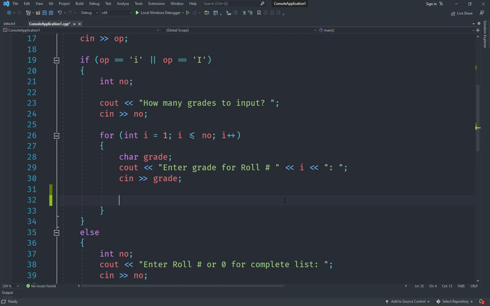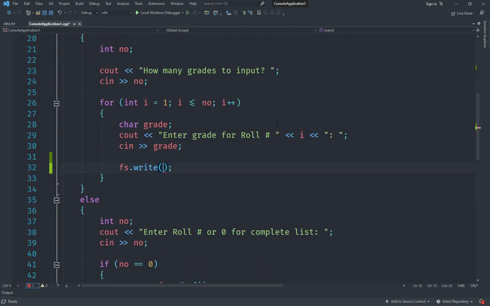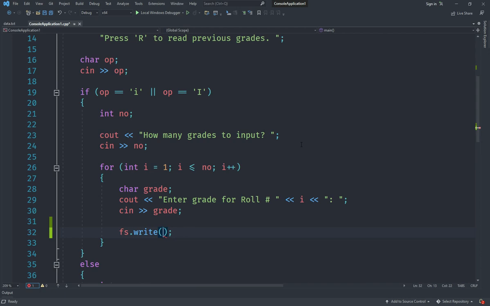So in order to do that, what we do is we go ahead and say fs.write first of all, and then in here we need to put something special. Now since you are giving it a value which it needs to write, you cannot just say i, because when you say i, it basically copies the value of i and puts that in there. But we'll come to this in a second. So first we want to put our value of i in here, and then in here we want to tell it how much size we want.